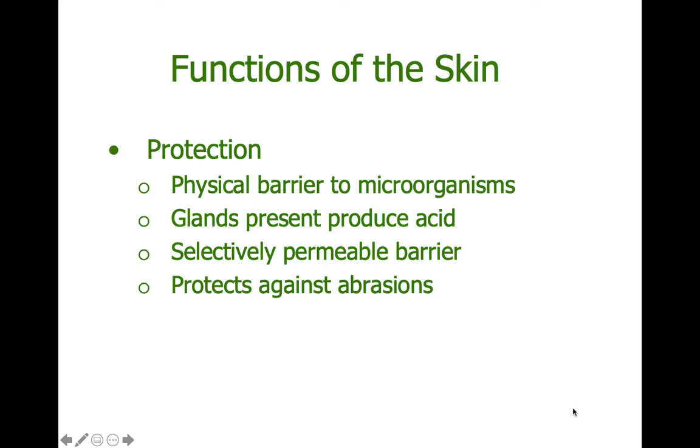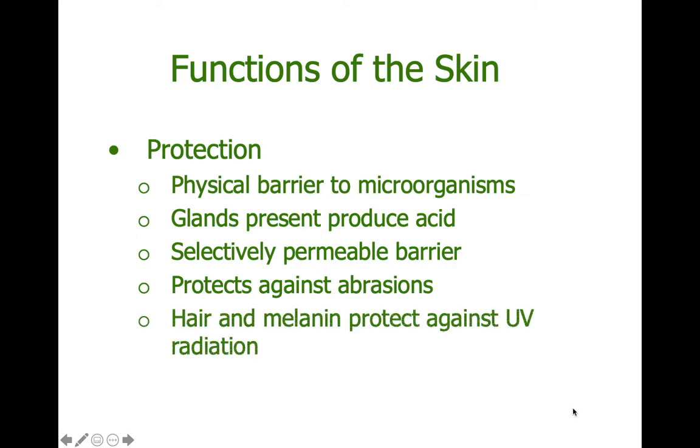Remember from our first lab, when we looked at our slides of tissues, if we think about stratified squamous epithelium, we'll remember that it was layered. That was the really major characteristic of that tissue. Those layers allow it to protect the deeper layers of your body from abrasion, where we just scrape off the upper layers of the stratified squamous epithelium. Hair and melanin protect against UV radiation. The deeper the pigment, the darker the skin tone, if you will, the more melanin that's built up, and it gives more protection against ultraviolet radiation. And the presence of hair just simply acts as a cover so that the sun cannot hit the underlying skin that's below the hair.